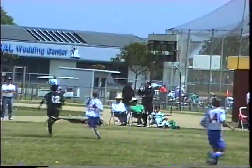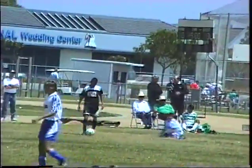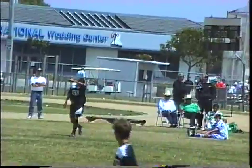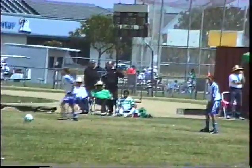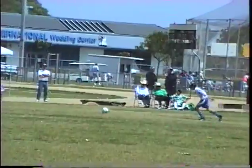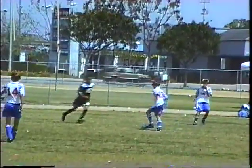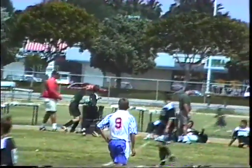Stolen away now to the outside. Padilla trying to run it down, and a couple of players go down. Padilla is one of them. And now it is going to be a free kick as Padilla, with the body, overruns a USA Red player. And a restart intercepted by Padilla. The Reds still advancing it up. Brett Peace sends it out of play.